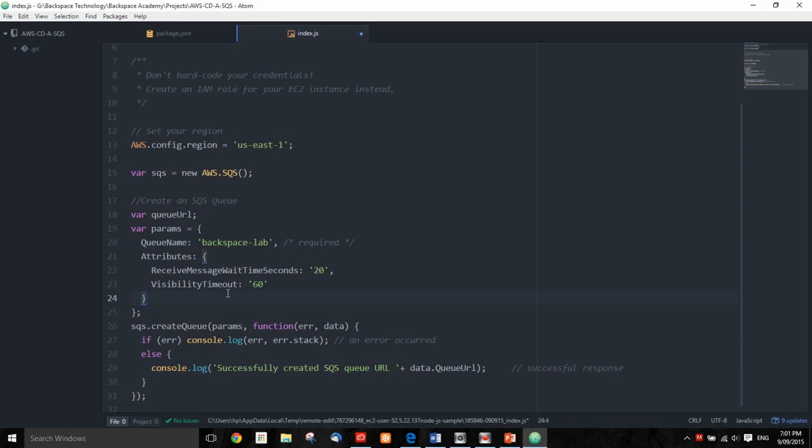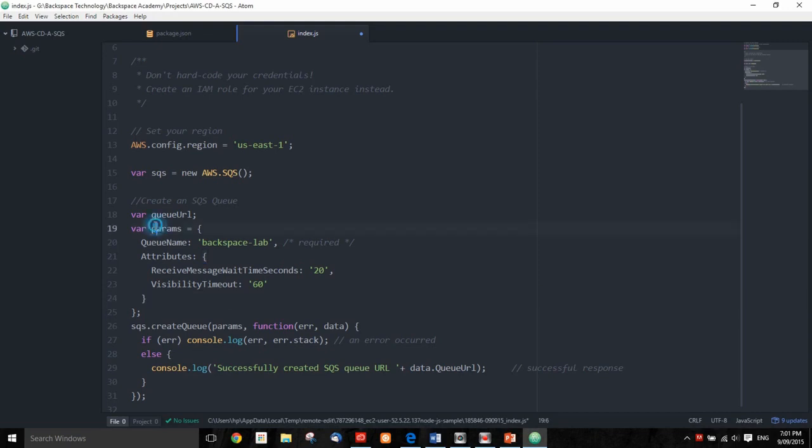But we don't want it picked up while we're processing it. So for a time period of up to 60 seconds, our message will not be available to other instances. After that 60 seconds, if it's not deleted, it will be available to other instances to access, process, and delete themselves.